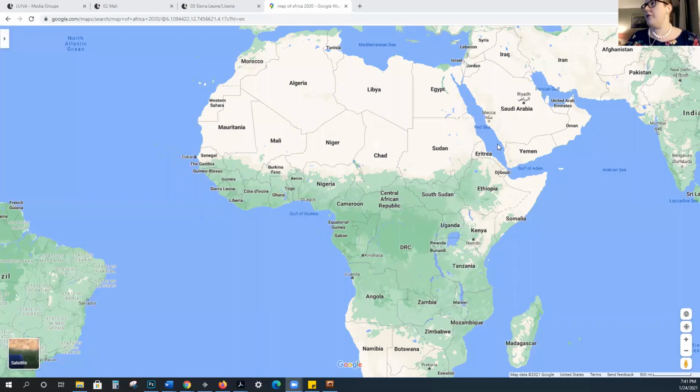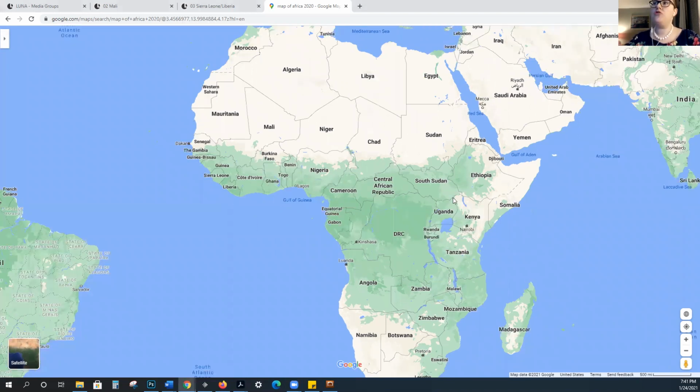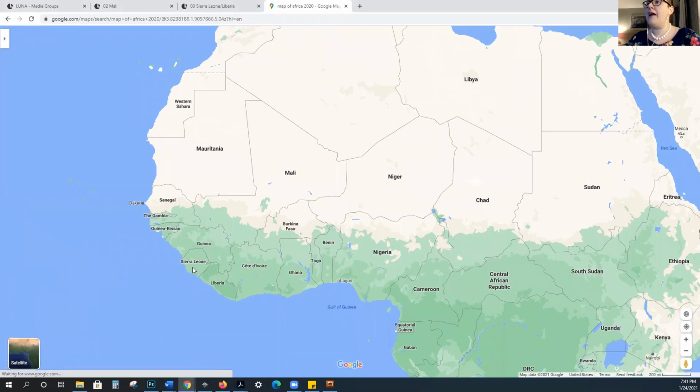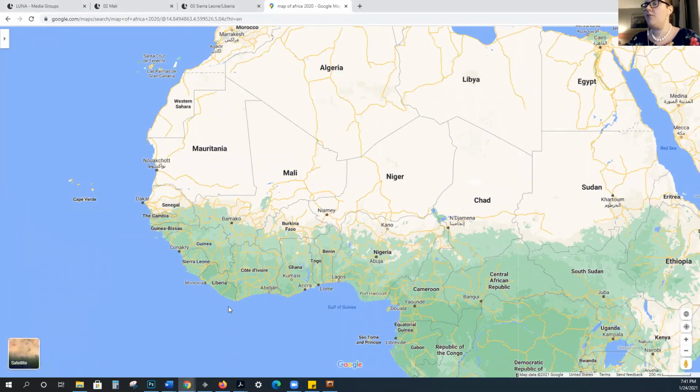So I wanted to show you, obviously this is Africa, okay? And I want to remind you that what we are looking at is an entire continent, right? This is not the country of Africa. This is a massive, massive continent. All right, so we're going to be starting in West Africa here. And we're actually going to be looking very briefly at Sierra Leone here, as well as Liberia just below, and Mali. So our emphasis is primarily going to be on Mali.